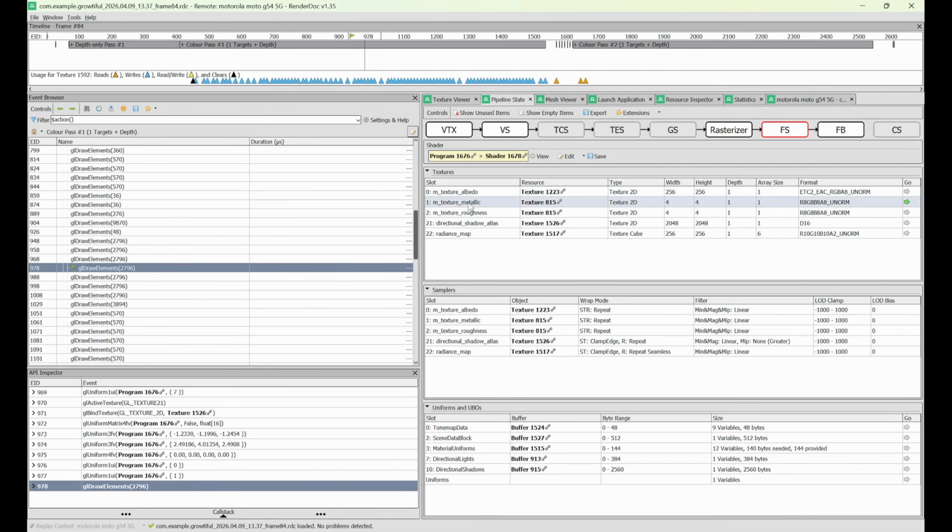We can see there's albedo, metallic, and roughness. We don't really need metallic and roughness in this simple scene on mobile. That would save us a lot, and if we remove that, maybe it will improve the performance. But that's something to take a note of, and we're gonna investigate it later on.